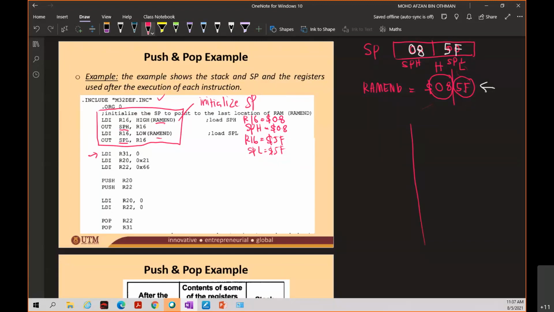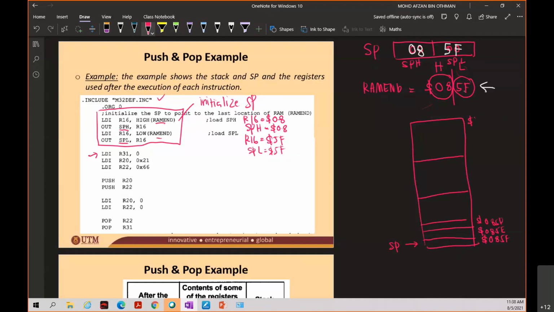So this is your data memory. Again, I draw the data memory. This is your GPR, this is your IO. After we execute these 4 lines, the stack pointer points to this address, which is 085F. This is 085E and this is 085D and so on.